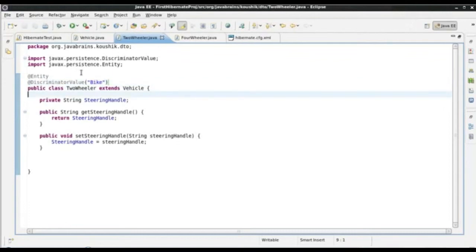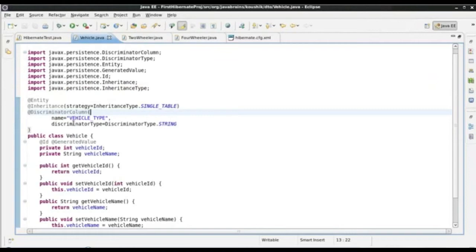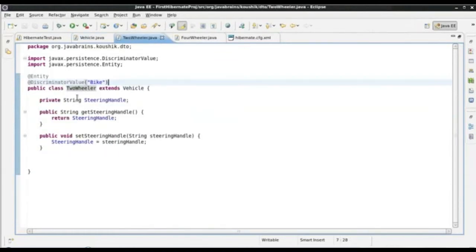So what's going to happen is, instead of mentioning the class name as a discriminator for this entity, which by default would have been two-wheeler, it has bike as a discriminator. So the column here that I've defined, the vehicle type, is going to have the value of bike for all objects of the two-wheeler class that have been persisted.